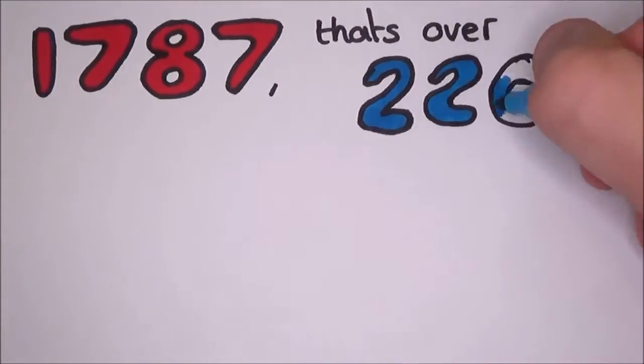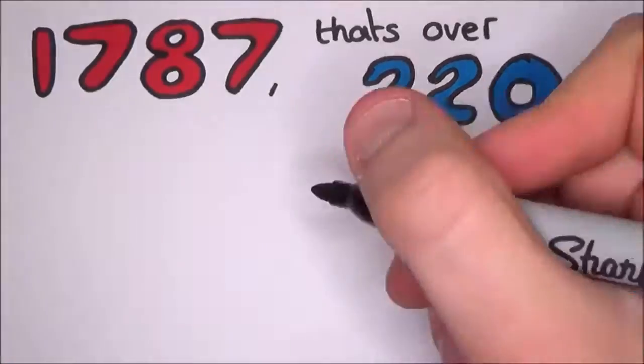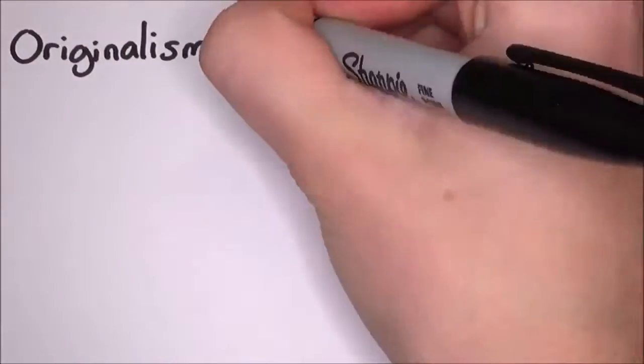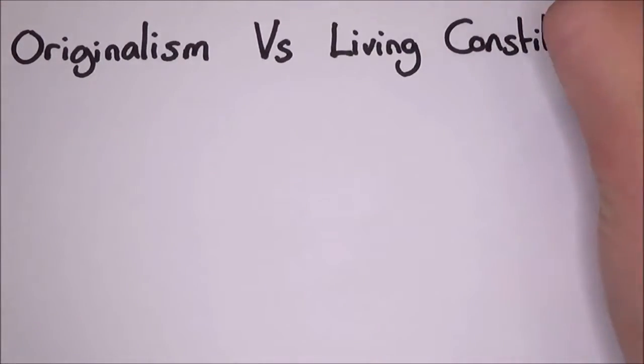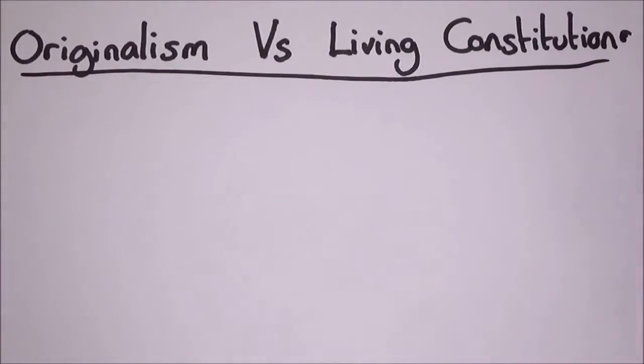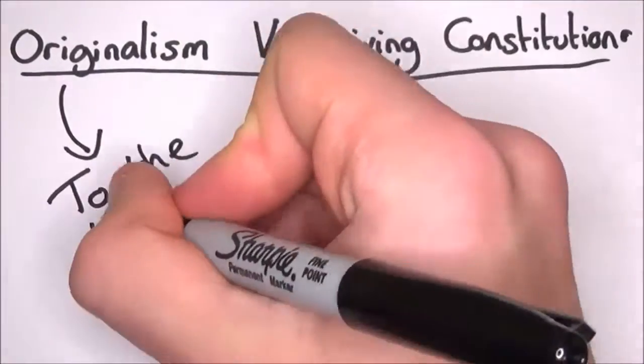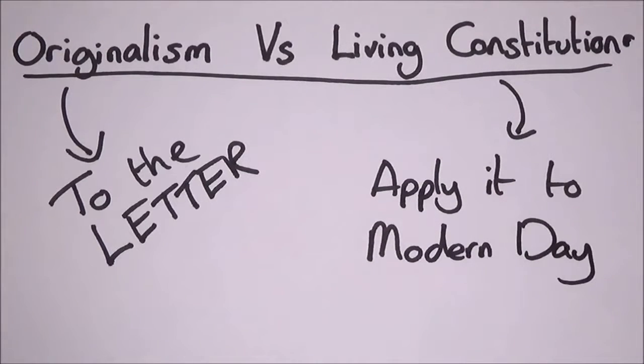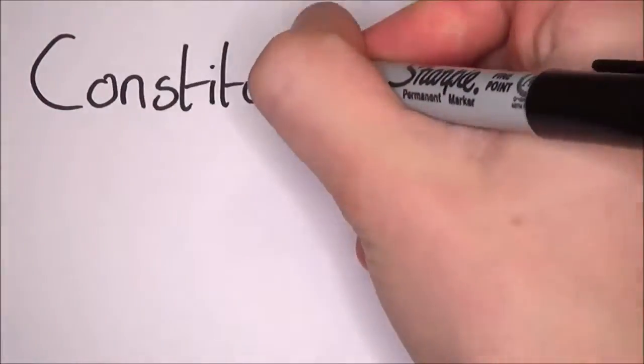Of course, the Constitution is like any old document. Whatever the original intentions were when writing it is open to interpretation. There are 2 main ways of looking at it: originalism and living Constitution. Originalism is simply following it by the letter. This is mainly held by many conservatives. Then the living Constitution is all about interpreting the document to the current situation, like applying it to modern day. That is what the Constitution is all about.